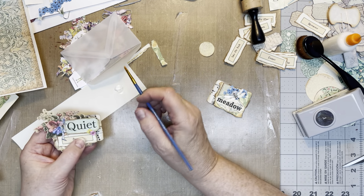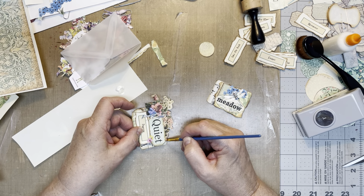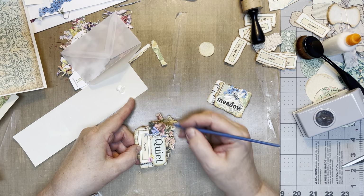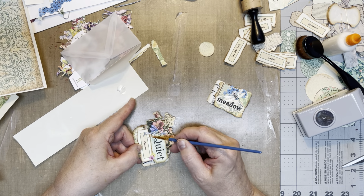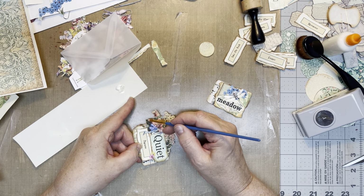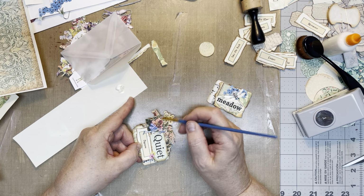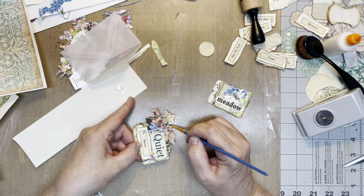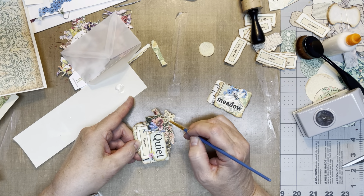What else can I sparkle? Let's go around the edge here. Why not, right? Why not go around the edge of this? I can even go in there. Okay, a little sparkle there. And why not just do a little touching? Not a whole bunch. Put a little iridescence on the flowers, on the leaves a little bit. Not everywhere, but a few touches here and there. Give it a little fairy sparkle.